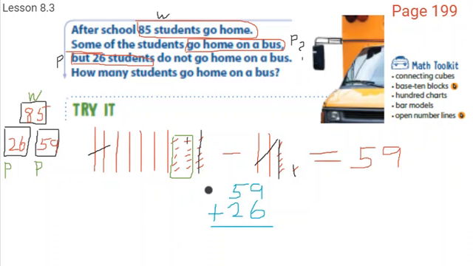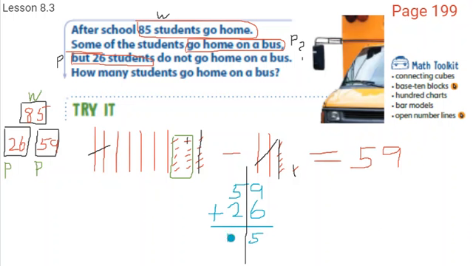I want to draw my line to separate my place values. So I have my place values of 1s on the right and place values of 10s on the left. Remember, move your right arm and that's going to be your 1s. Move your left arm and that's going to be your 10s. Okay. We're going to do a partial sum. So 9 and 6. If I take 1 away from that 6 and make that a 5, that's going to be a 10. Oh, so that's 10 and 5 make 15.